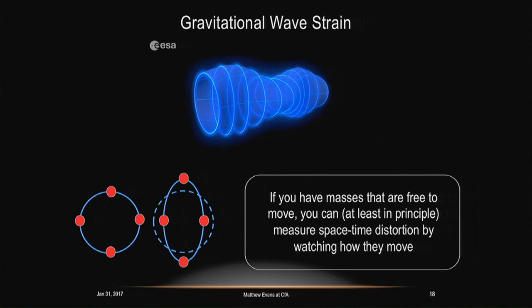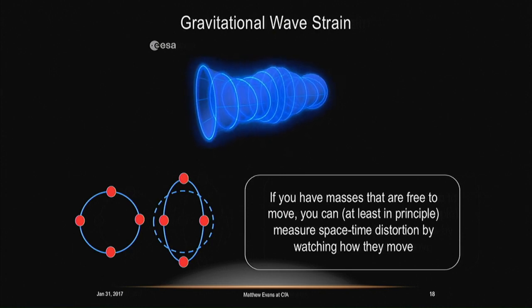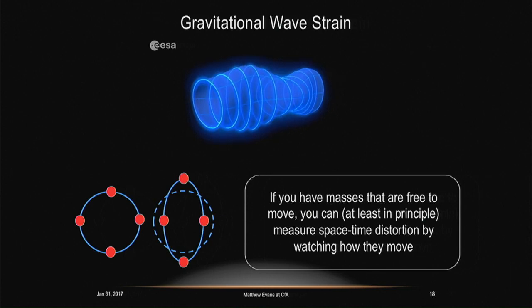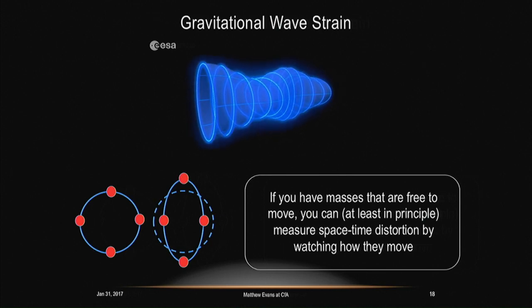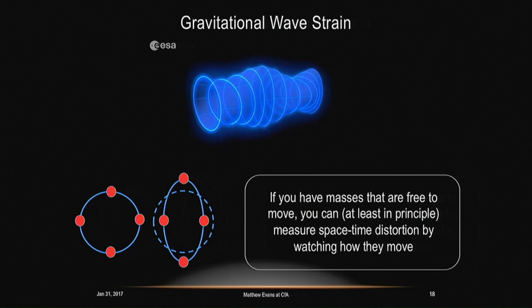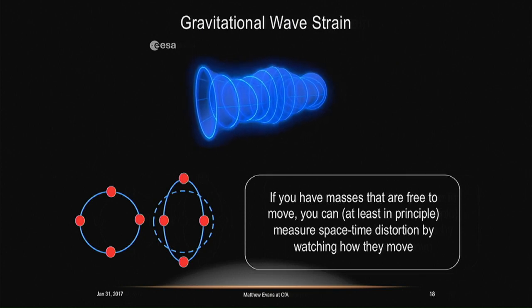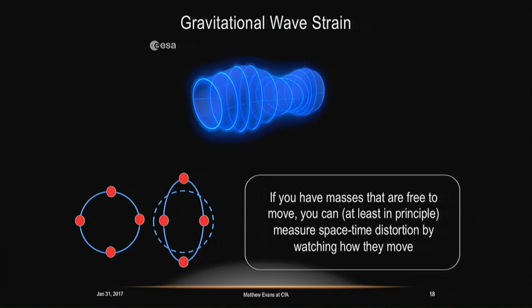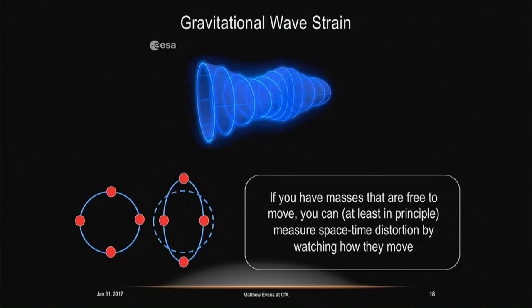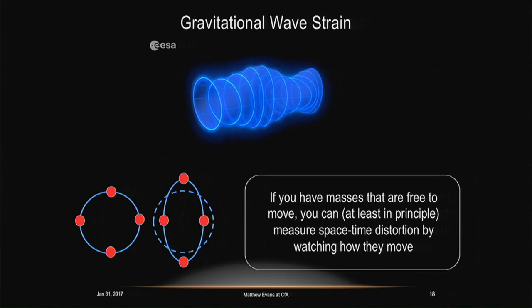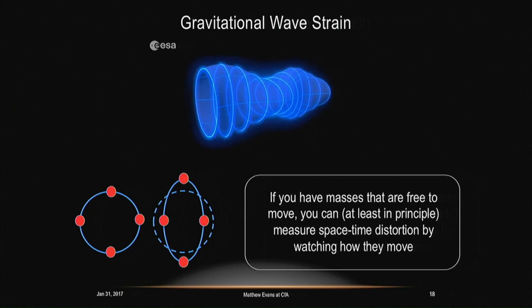So if you take a gravitational wave propagating along the axis of a tube, this would be the distortion it would make to that tube. If you chop off the ring on the end here and just put it out like that, and you stick 4 test masses on it, they would move like this. So it gets longer like that and back and forth like this. All right, that's simple. We're looking for a motion of these masses.